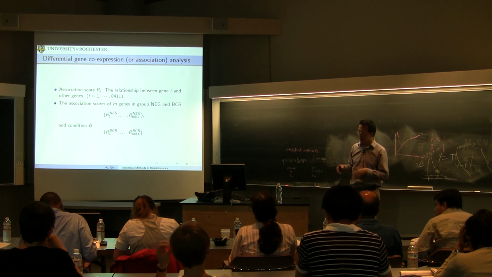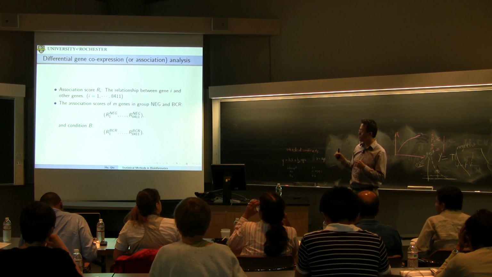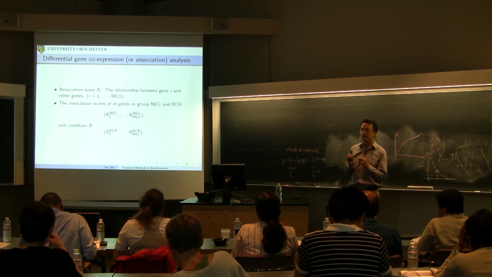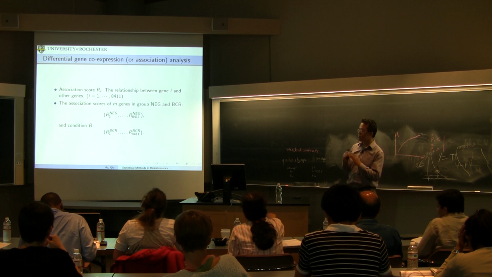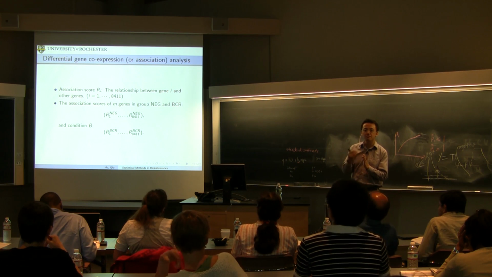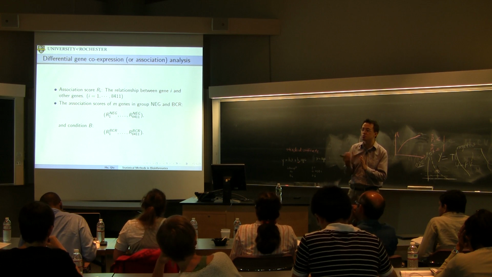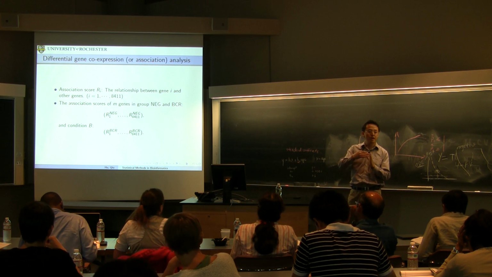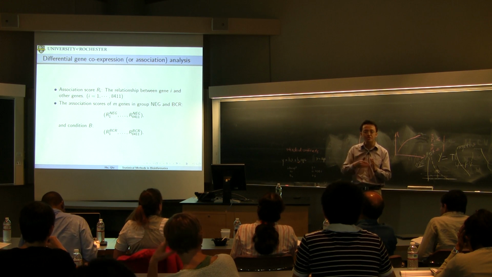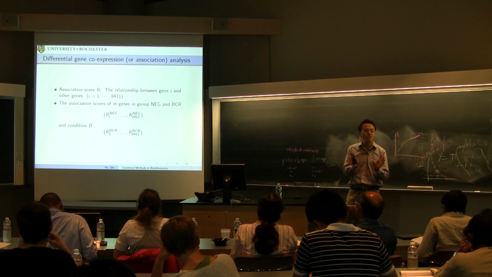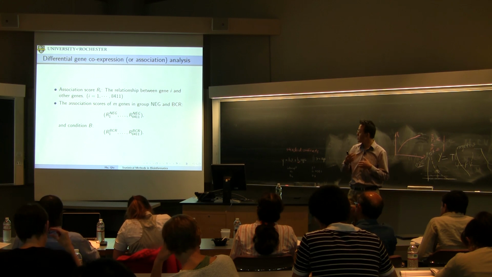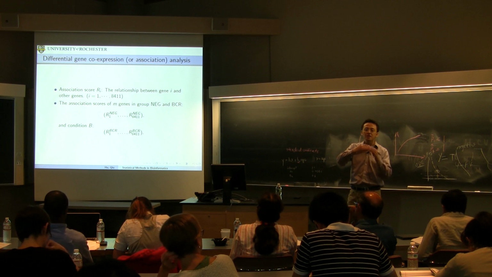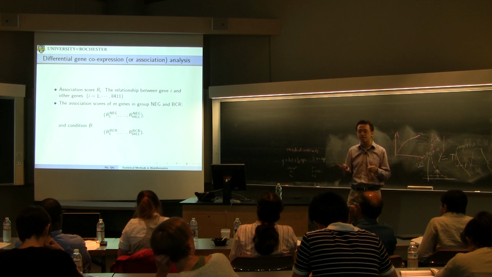What does this mean? It's pretty similar to the previous one, but the difference here is that in the previous one we focused on the mean difference of genes across two different groups, but here we focus on the relationship of a particular gene with all other genes. We don't care if their mean changes or not. We are interested in their relationship. Does a particular gene's relationship with others change or not?